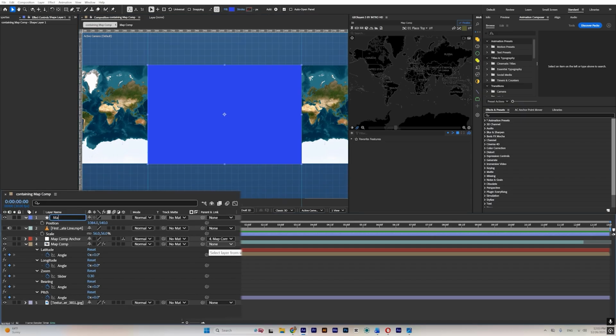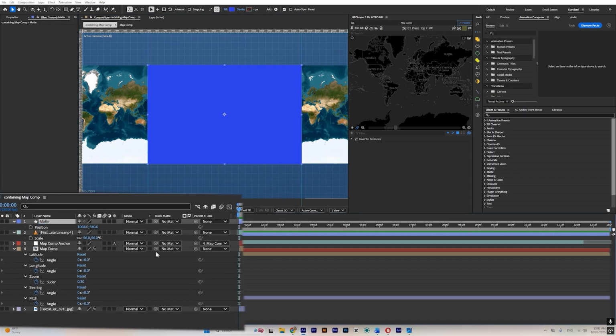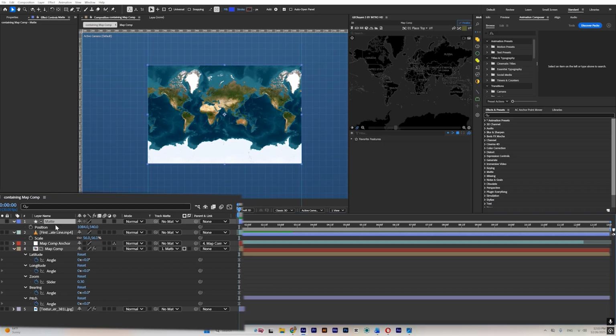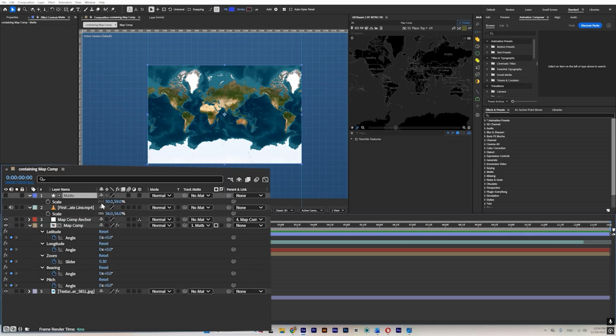Let's rename this as matte and apply it to this map comp. So we have our basic map, and I think we can decrease its height maybe a bit more. This will work for us.